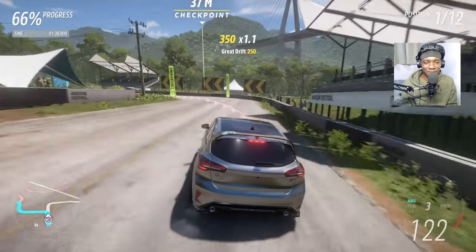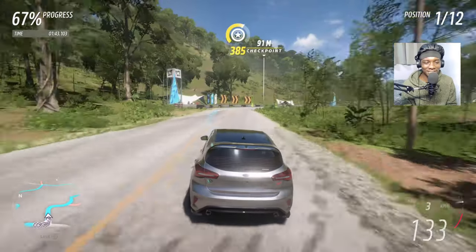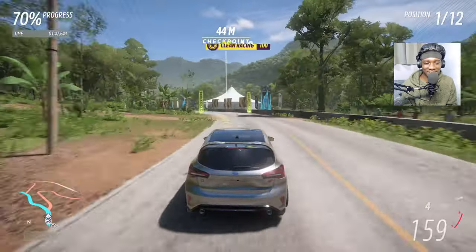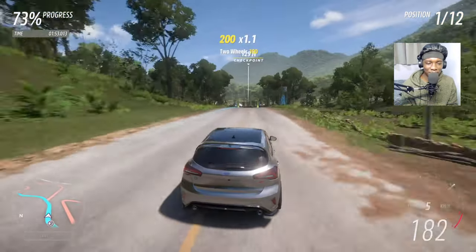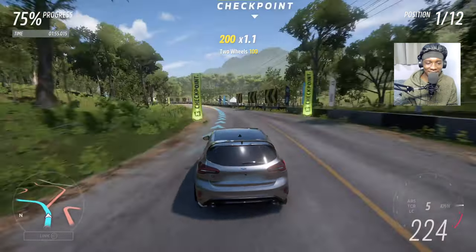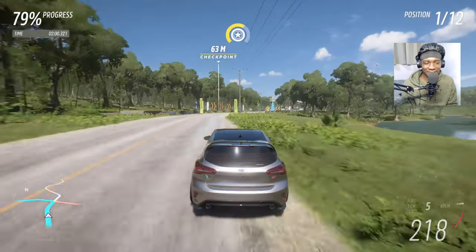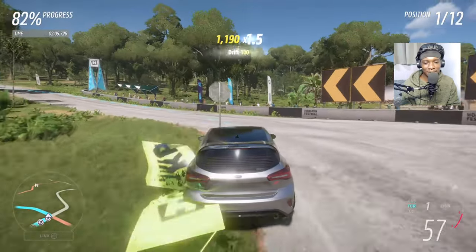I'm gone. Maybe this was a bad track for an all-wheel drive car, because it has many corners and we have no aero whatsoever. There's no aero in this car. Okay, we have some corners, but I don't think they do anything in this car. Oh my gosh, look at that. We are gone. Oh, don't miss the checkpoint. And another corner. You see what I'm saying? This racetrack has many corners.